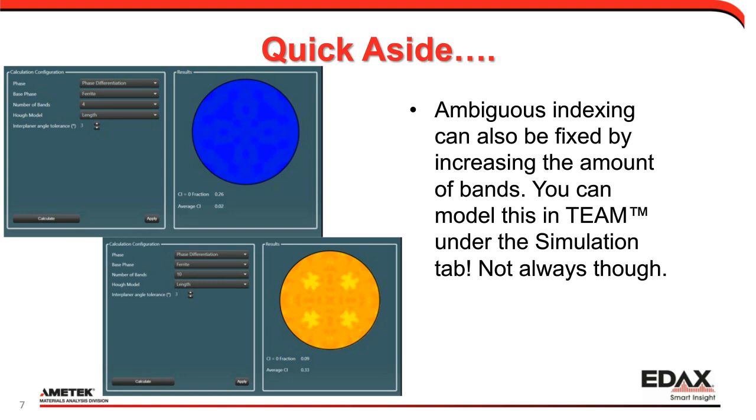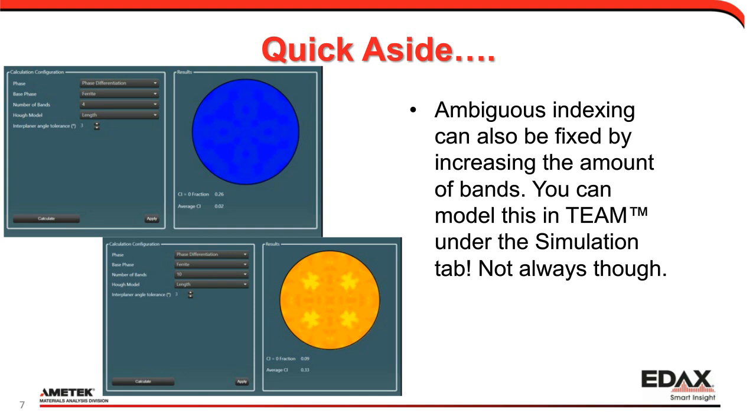And in this case, we show it as a pole figure diagram. So what we're looking at here is how easily I can make certain changes in the HUF to pull different data apart. Here in this case, I have a ferrite phase and a different phase beside the ferrite, and I'm wondering how well I can tell these two apart. In the first one, I'm only using 4 bands. Usually you wouldn't use 4 bands, but I'm doing this just to show you an example. Between the ferrite and the other phase, 4 bands really doesn't differentiate. Now, in the bottom one, I've upped the amount of bands to 10. And because of that, I can see I'm getting much higher differentiation between the phases.